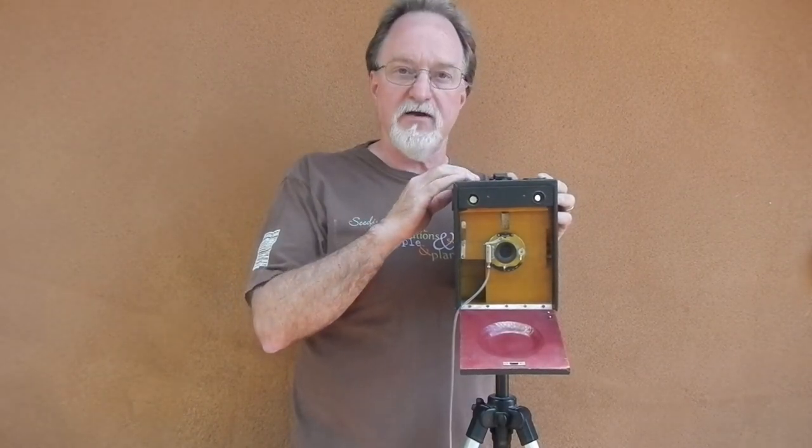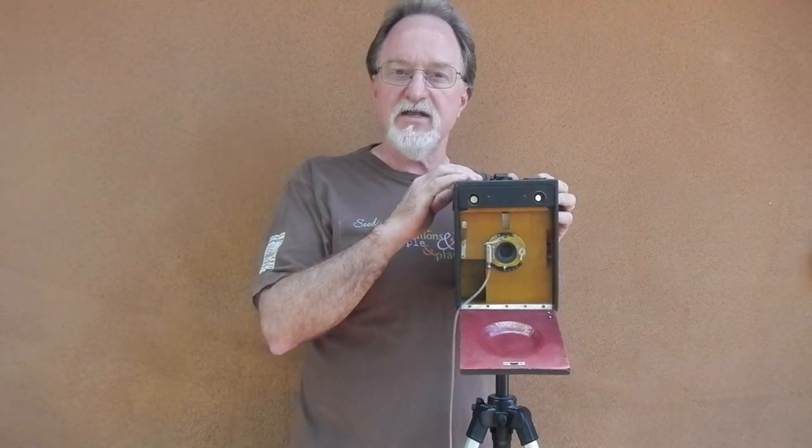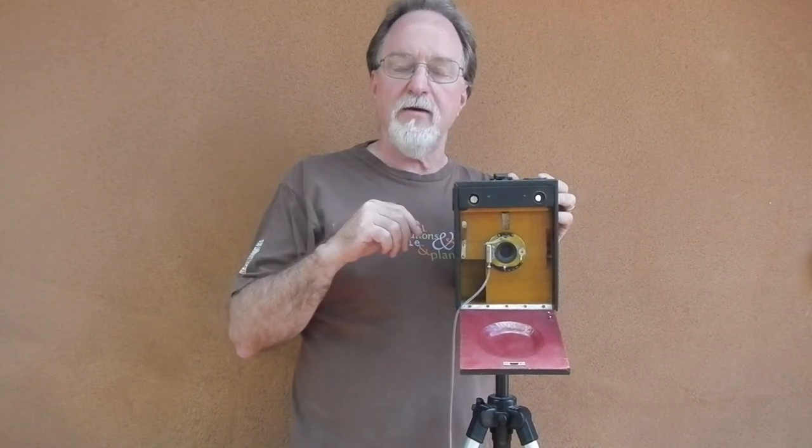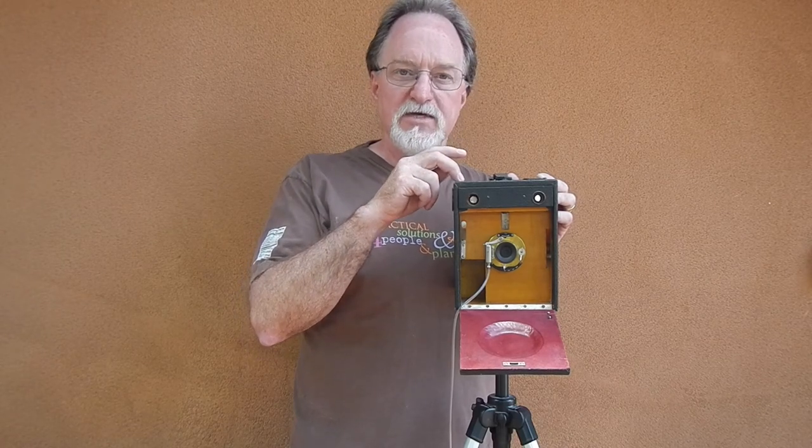It was originally designed for glass plates. They have a diagonal of 163 millimeters. So using the ballpark of the diameter of your film frame equal to the focal length is about a normal lens. So if this guy is 136 millimeters and the diagonal is 163, this actually comes out to be slightly wide angle lens.